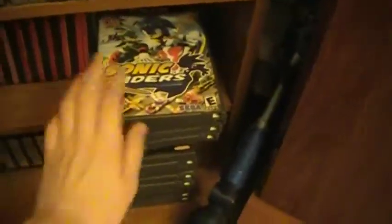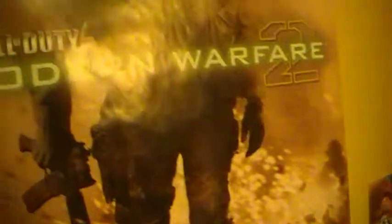Moving on, we have Sega Master System games down here. We have one boxed Sega Master System game right here. We have GameCube games right here, and more GameCube games right down there. There's my 7800 games. Then right up here we have my ColecoVision games. We have a Super Nintendo box — Mario is Missing. The Donkey Kong bongos. There's a little Stay Puft guy. And then there's my Atari 2600 Junior.